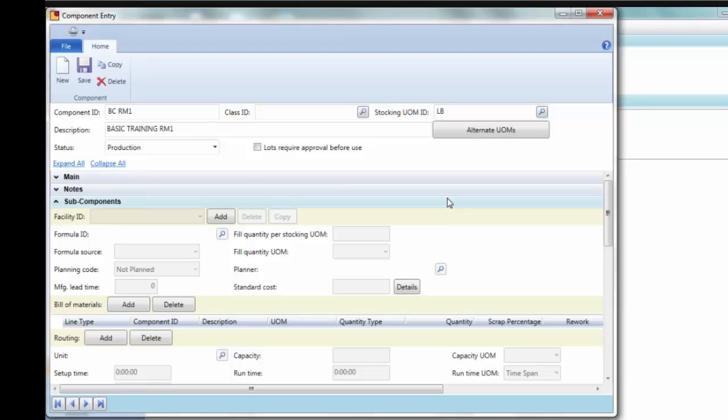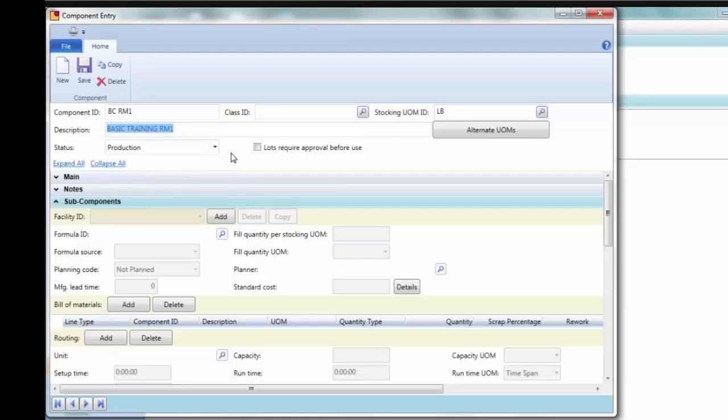If for some reason you have your description in your ERP system displaying what needs to go on an invoice or some other document, but in Vicinity we really need to display what needs to go on the batch ticket or pick ticket or whatever, this can be a different description if you want it to be. Very, very few people do that, but it is an option.